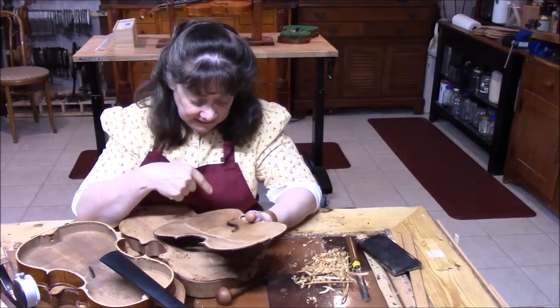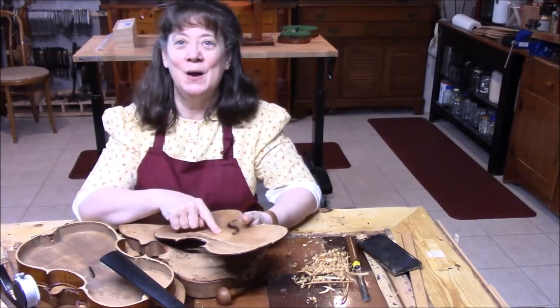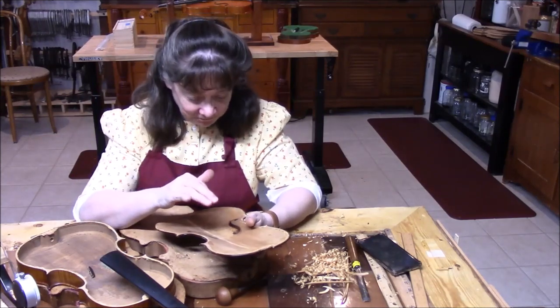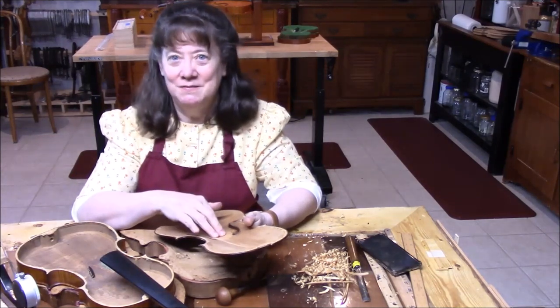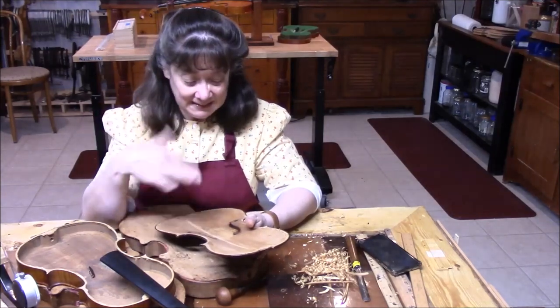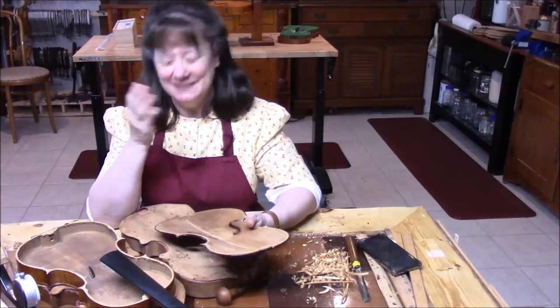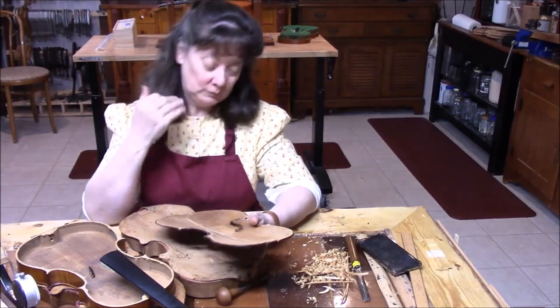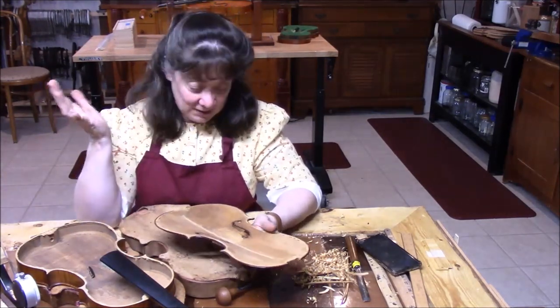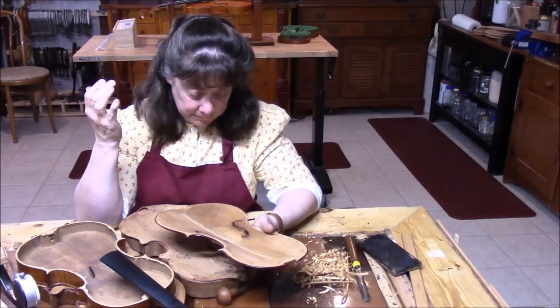Now what I see is this was a patch that was just placed on top of the top here. There was no fitting it or inlaying it properly. So I've got to discern if it even needs a patch and why the patch was there.